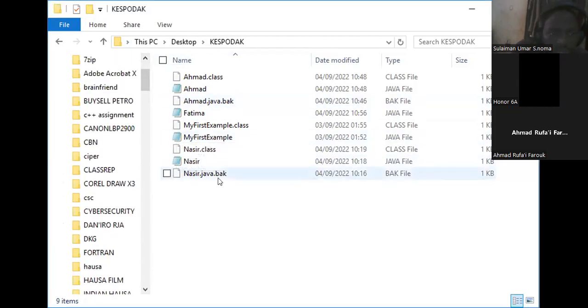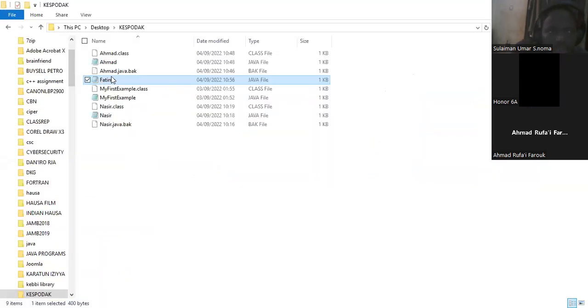Look at the folder. Do you see Fatima there? Yes. The type is a Java file, right? Fatima, that's good. Now the next thing for us to do is to compile and see the result of the program.